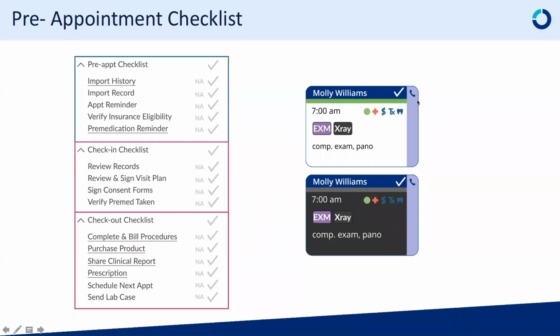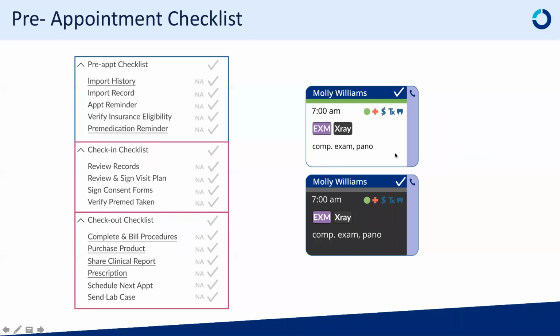The phone number is available very easily as well. If you just hover over the phone icon, it pops up the phone number right here. So if you want to call someone, you don't need to open up their chart. And as well, medical alerts. If you hover over it, it gives you the medical alerts associated with this patient. If the patient needs a pre-med, you'll have a circle around it to indicate that this patient requires a pre-med, which gives you a very easy visual on the schedule to confirm that this patient actually got a reminder for their pre-med.